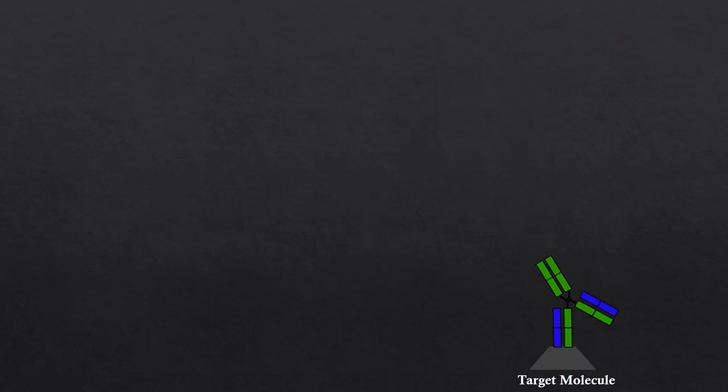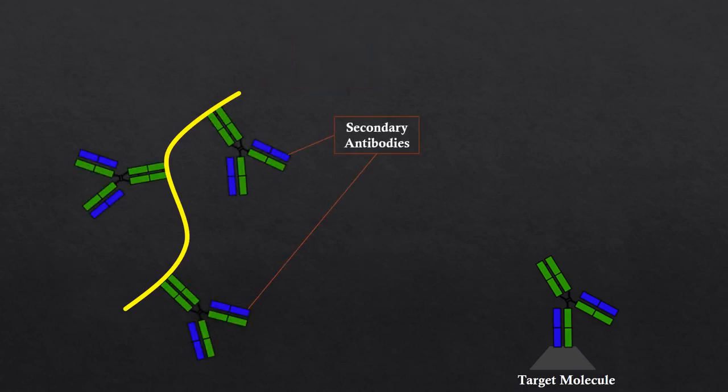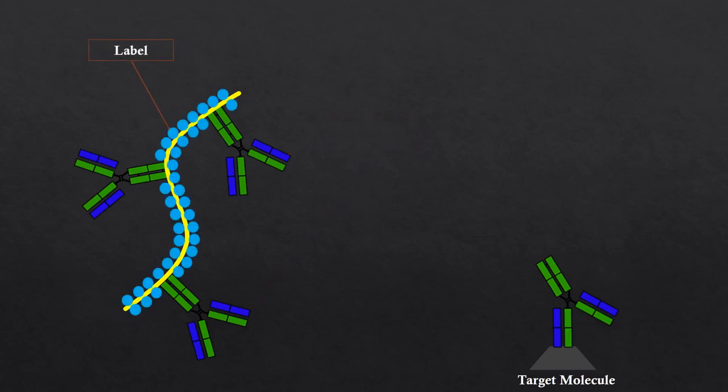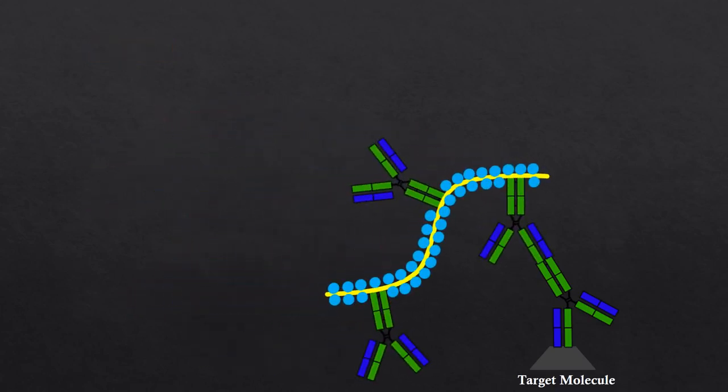Another common method is polymer-based IHC. Generally, a labeling complex is made before the procedure is even performed. This complex has a dextran polymer as the backbone for the labeling complex. The polymer has secondary antibodies attached to it. These antibodies will target the primary antibodies that have already located the target molecule. Furthermore, labels are attached to all free moieties on the polymer. Generally, this polymer has up to 70 labels. This complex then attaches to the primary antibody and allows for the stain to be visualized.